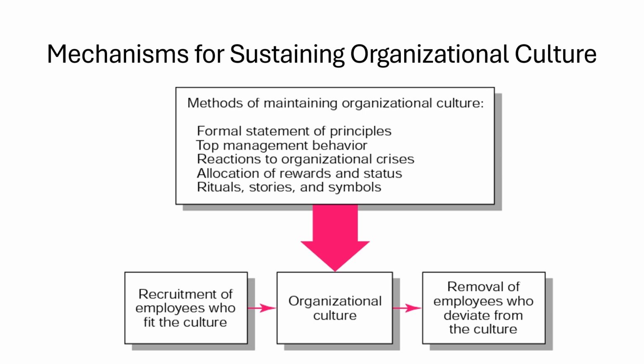Finally, allocation of rewards and status. This is another key way to recognize, promote, and strengthen the organizational culture. Some of the rituals, stories, symbols, colors, and so on are repeatedly told within the organization and spread across the board, reinforcing the symbolic gestures and helping to perpetuate the culture created within the organization.